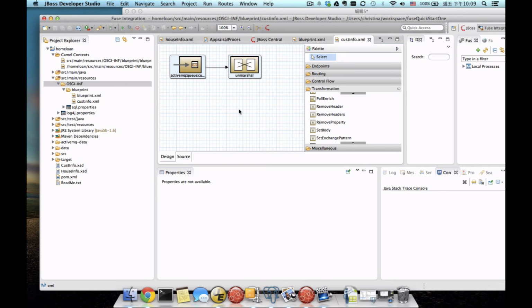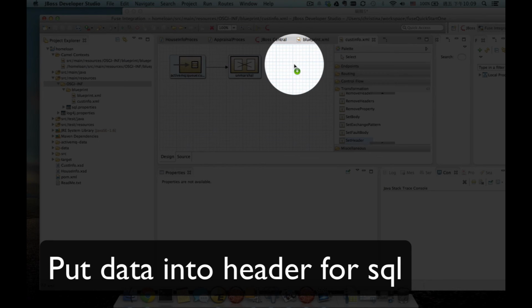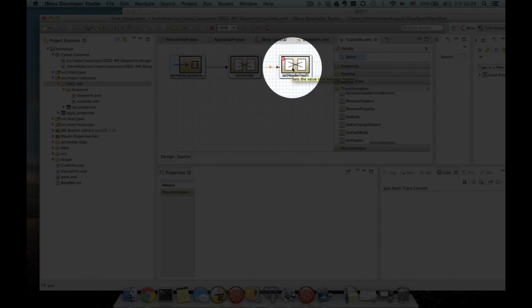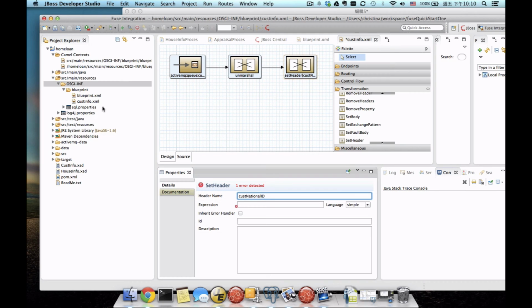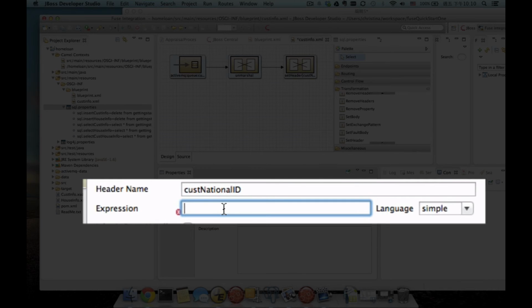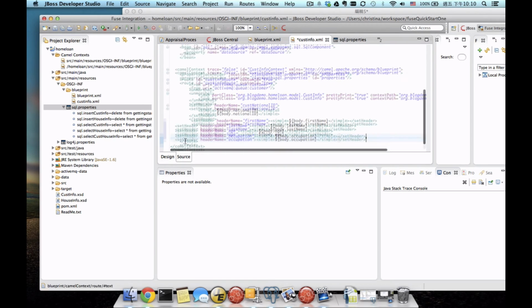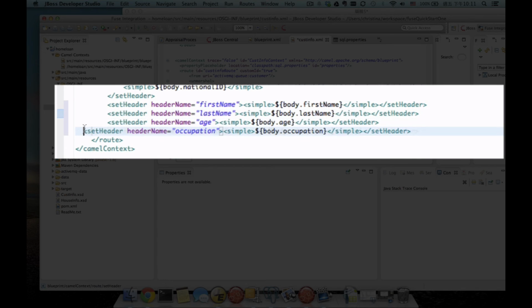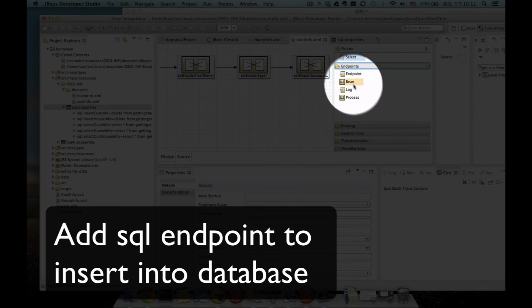And then we want to set the data we want to insert into the header, because it's going to be used later on by the SQL components. It's going to look for all the data from the header, with the header name that's related and written in the SQL statement. And how do we get this data? This data is in the body, the POJO that we have transformed. So we are going to get the data from the body. I can't be bothered to drag all of them, so this is a little cheat: I just put the XML file in. So it's just setting all the data.